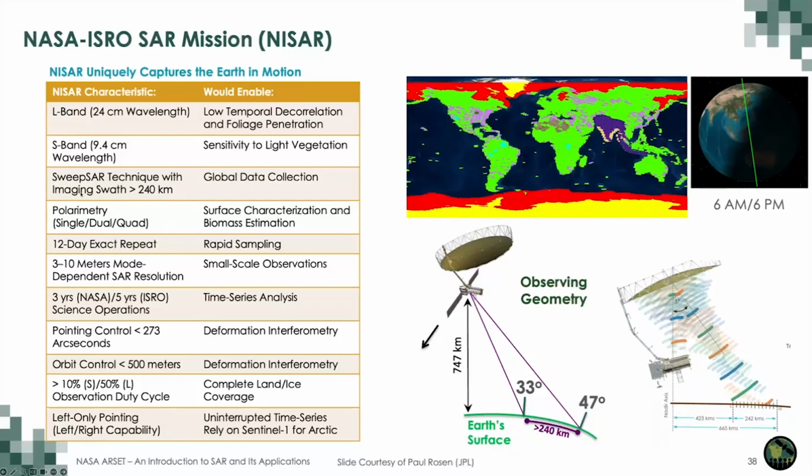We're going to be using the SweepSAR technique. This little animation over here on the right shows how we use a number of receivers and transmitters on the satellite to bounce off this reflector, and then receive over a long period of time to get the full 240 kilometer swath without using scanning. It's continuously sweeping across the whole width of the swath. So it ends up with data that's more like a strip map, but with the wide swath.